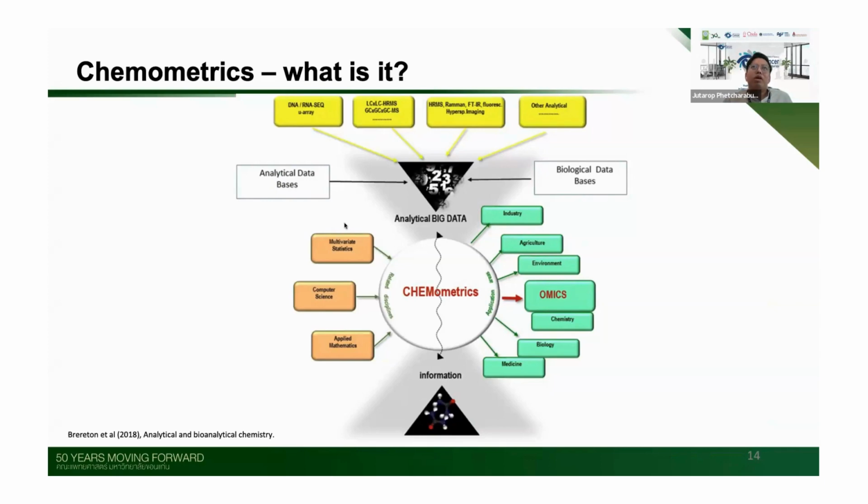The high throughput instruments that we use for characterizing each omics generate high throughput data, which require chemometrics as a tool to analyze them. And this would be beneficial for many fields of study: agriculture, environment, chemistry, medicine, biology, and also industry.